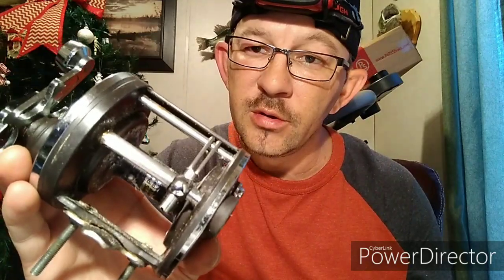I got this old Diowa 47H. It's still in the box — you can tell it's been wet. I paid $25 for this reel. It still has the tag on it from when they display them. But as you can see, where it sat in the box, it is really corroded. It still has the manual, the hardware to put it on a surf rod, and the original reel oil.